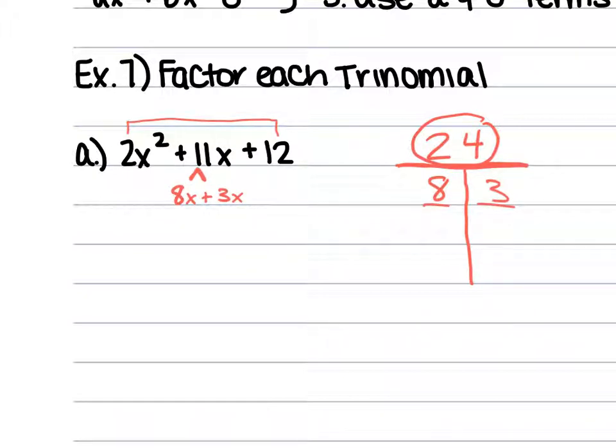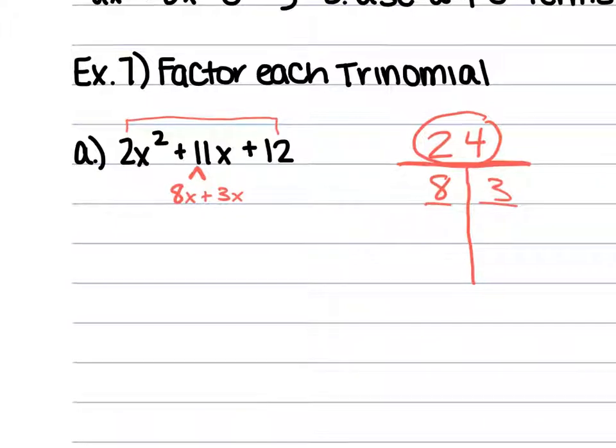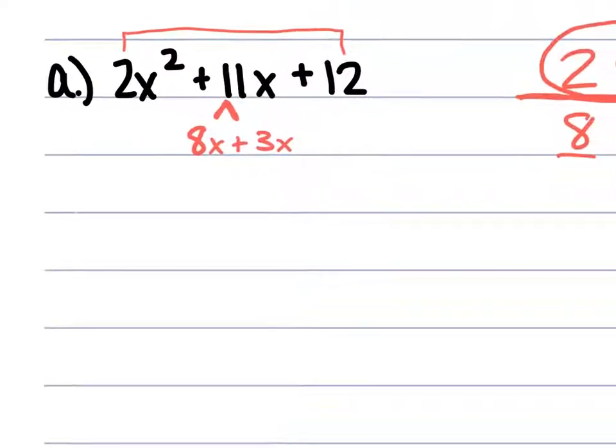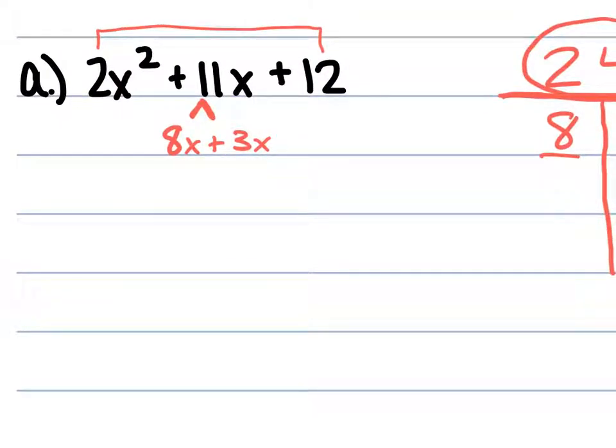Would you agree that if I said I have $11 or that I said I had 8 plus $3, they're exactly the same thing? So 11x is the exact same thing as 8x plus 3x. That's all I did was break it up. We're going to make this into a grouping problem. We're going to change this into a grouping problem, and then we can deal with it. All I did was change the middle term. So far, so good? Okay. We're going to do a bunch of these. So these are the ones that take some time.